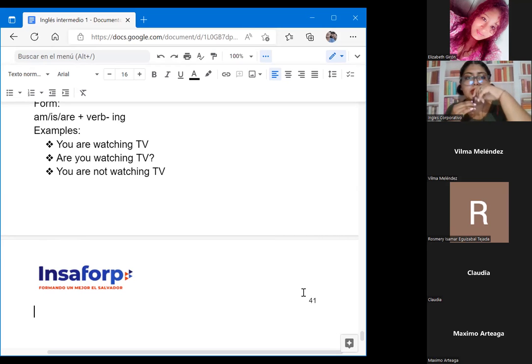And the last one of these present tenses is the present perfect continuous, that is a combination of the present perfect and the present continuous. So in that case, we have the form of has or have been plus the verb with ing. It's a combination of those tenses. And this one has two different uses. The number one is the duration from the past until now, and recently or lately. So in this case, we have just two uses for this present tense.